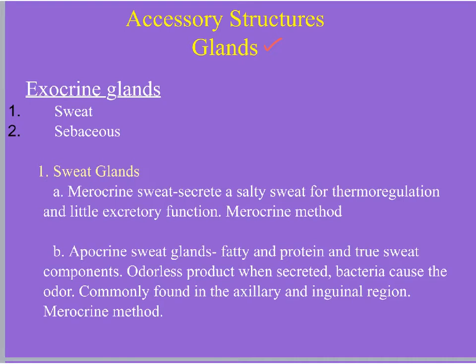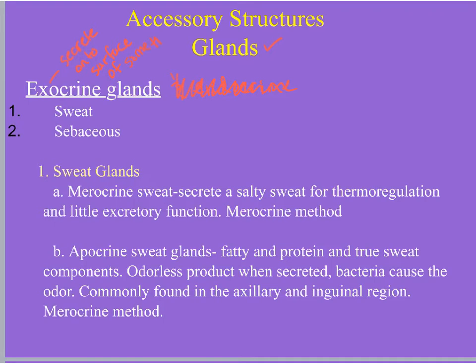So when we were learning about epithelial tissue, we learned about two types of glands. Remember, there are exocrine glands and endocrine glands. The endocrine glands are ductless, no duct, and they secrete hormones. So we're not talking about those. We're talking about exocrine glands. They secrete a product onto the surface of something. So it could be the surface of the skin, the inner surface of the stomach, the inner surface of the trachea.